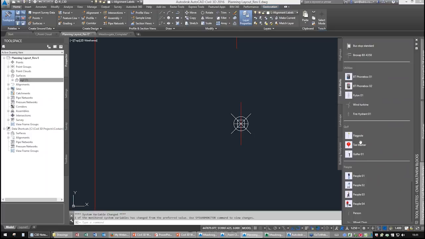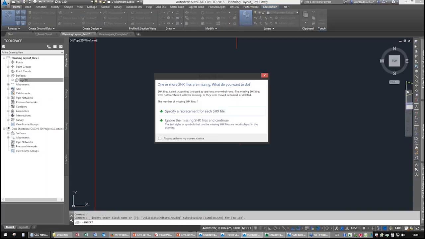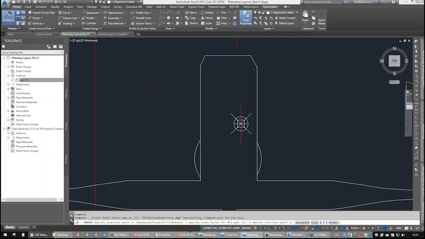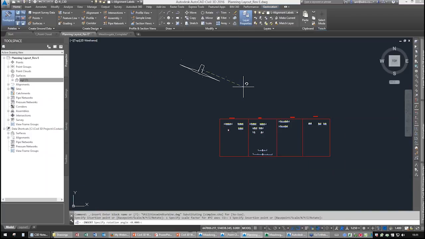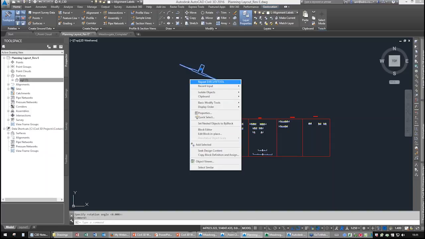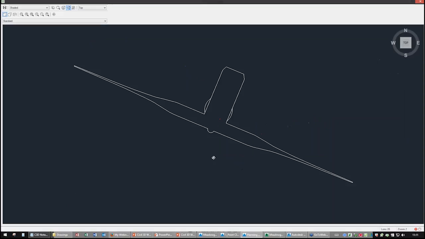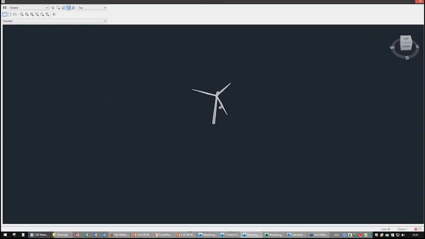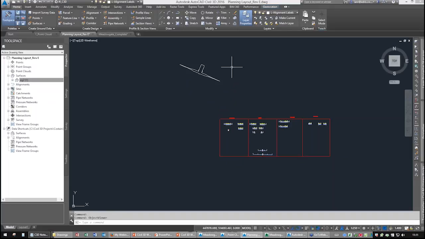But for example, if you were putting in a wind turbine, you can click on it, and it will put your wind turbine in. And that is not just a 2D object, it's a 3D object. If we have a look at it in 3 dimensions using the object viewer, it's a 3D object. And there's cars and buses and lorries and playgrounds and things like that in there as well. So yeah, worth remembering that they're there. A lot of people forget about that.